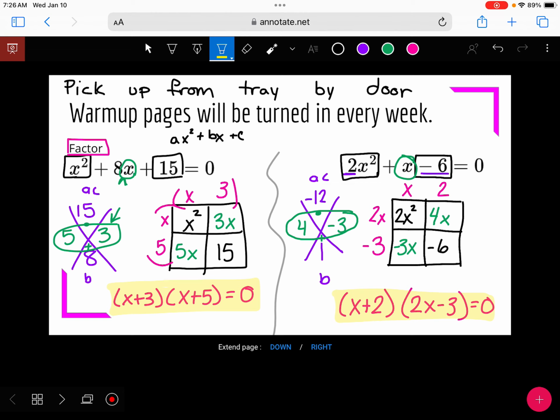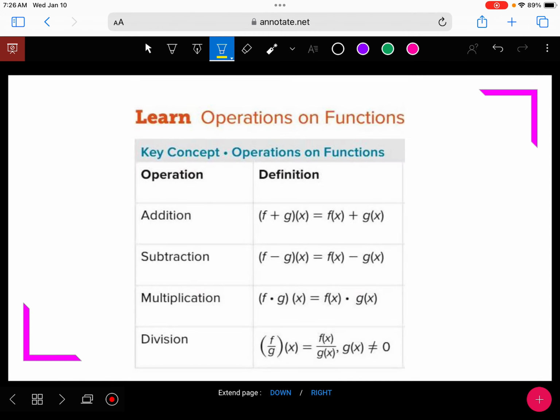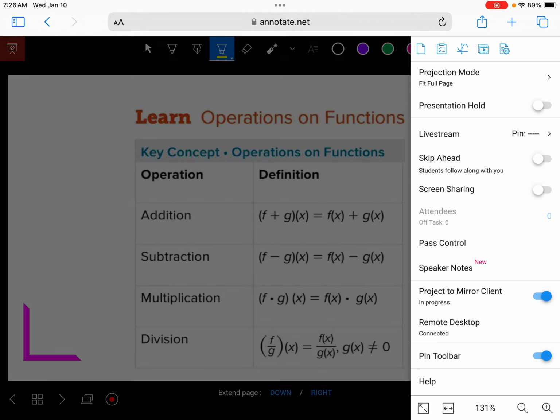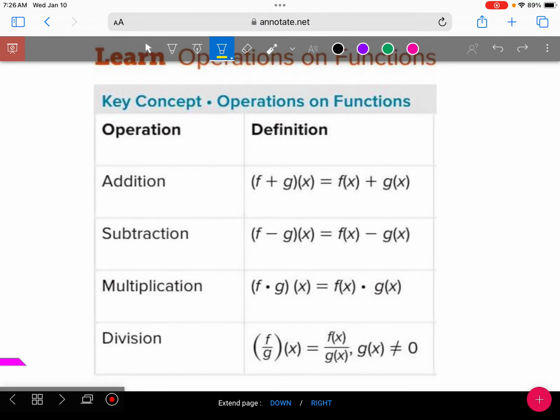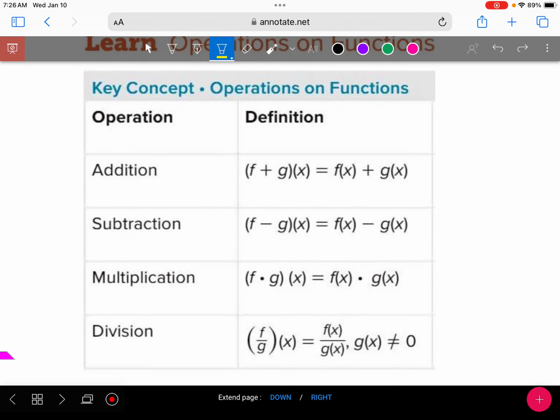Okay? So we are going to be starting our first chapter of the semester today. And these are our first kind of definitions. I know it's not super easy to see up here. I'm going to change the viewpoint on it. There we go. I'm just trying to zoom it in a little.